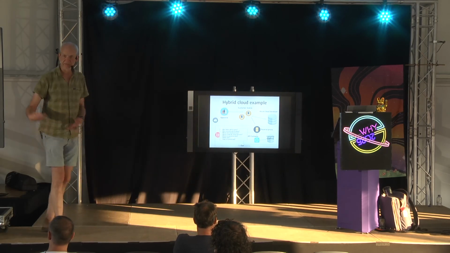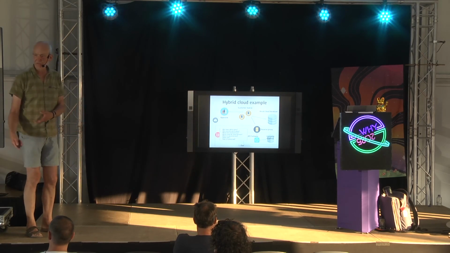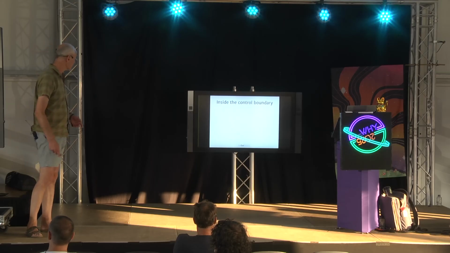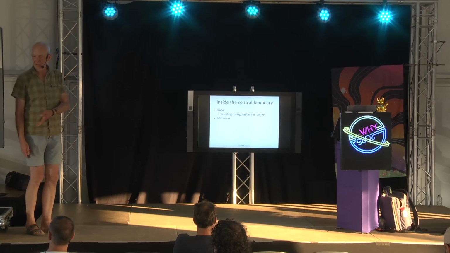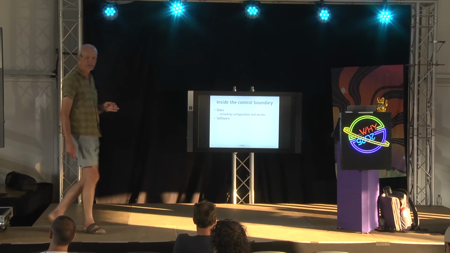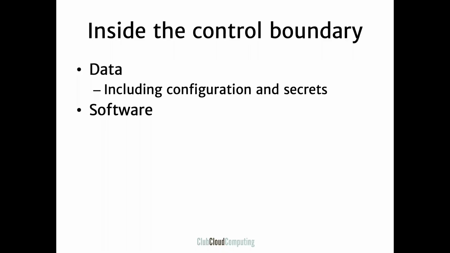And that's the whole point. If they understand what they need to do, they can ask questions on how to do that, and so on and so forth. Okay, inside the control boundary, there's data, as I already mentioned. This includes the configuration of secrets. And what's the most valuable secret, right? Is that the company's database? I would say it's the password of the root admin. That's a more important secret than the company database, right?